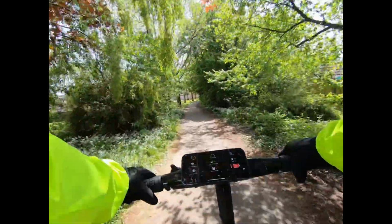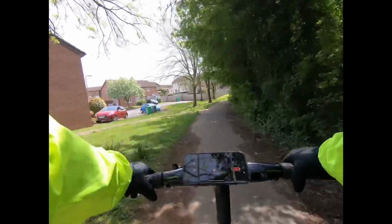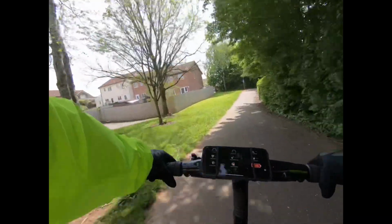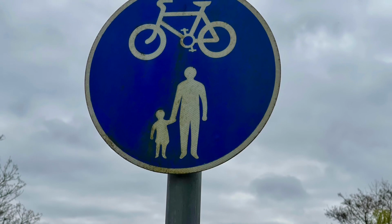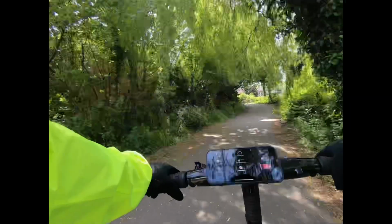cycleways, and that often means I have to look out for these little blue and white signs that you can see, and there's one coming up here. And this just means that it allows pedestrians and cyclists to share the same pathway. Obviously you have to be careful if there are pedestrians in front of you, and use your bell.